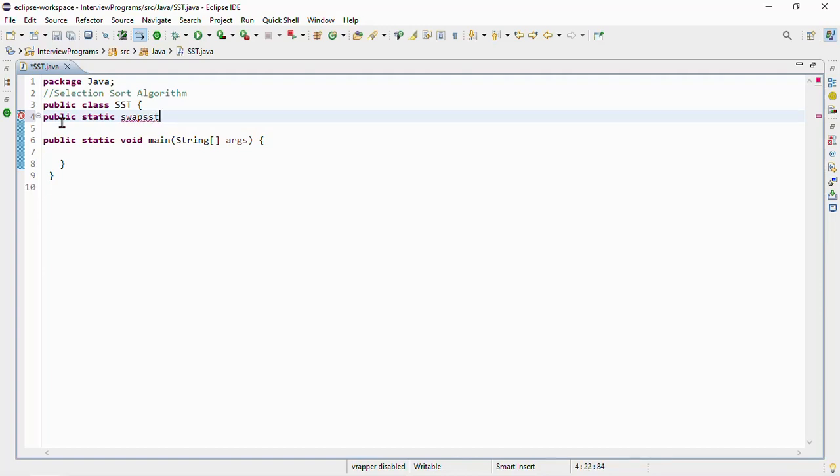Let's pass the arguments: int array, int largeIndex, and the last one will be lastIndex.